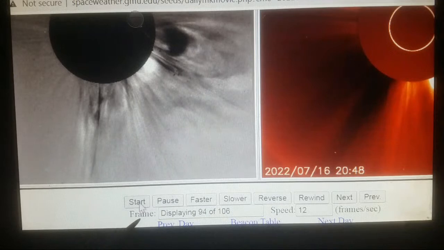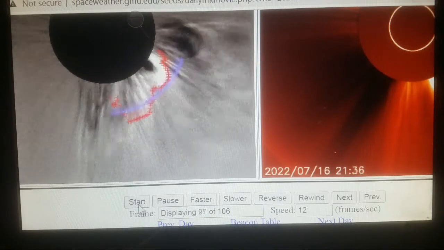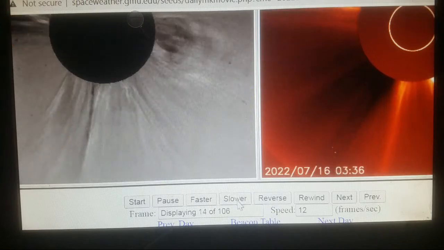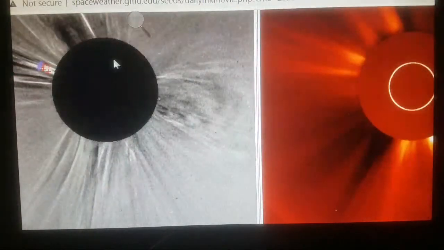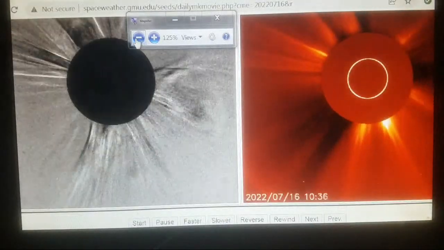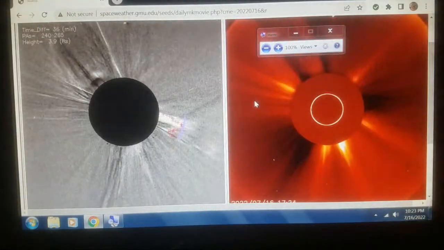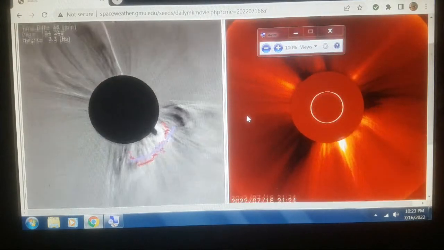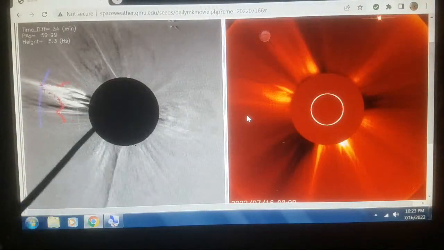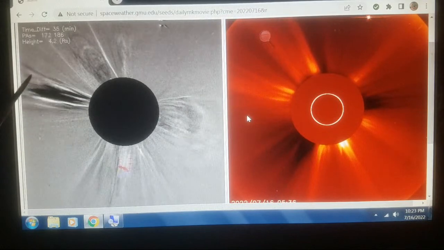And let's see. Go forward again and start this up. Let me slow it down a little bit and zoom out so you guys can see the whole frame. There we go. So we're coming up. There's the beginning, the very first one. That's one right there.